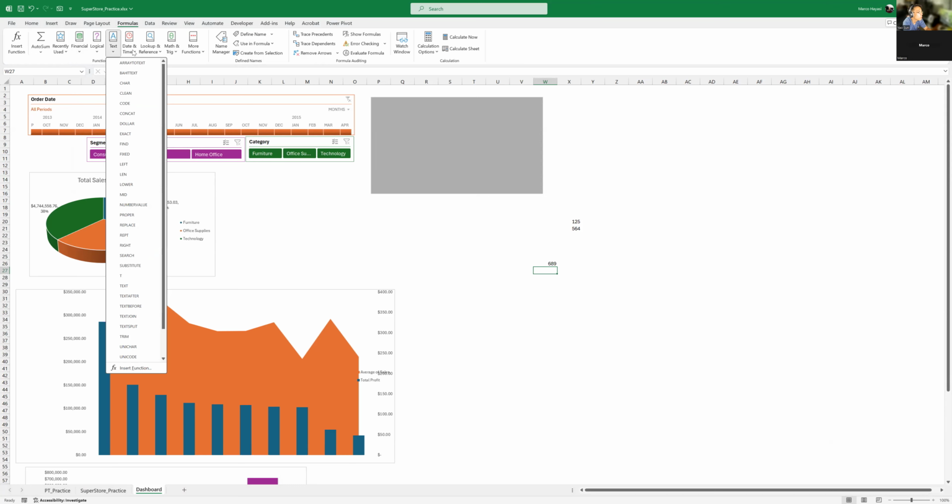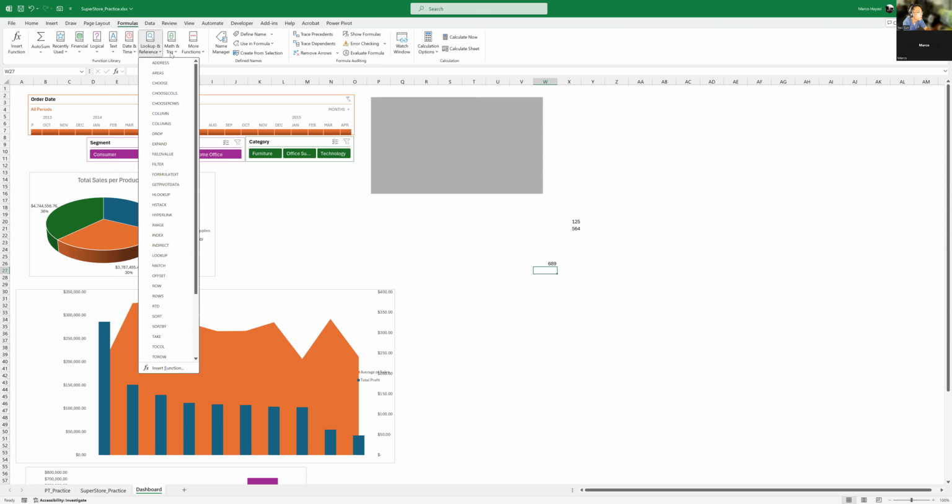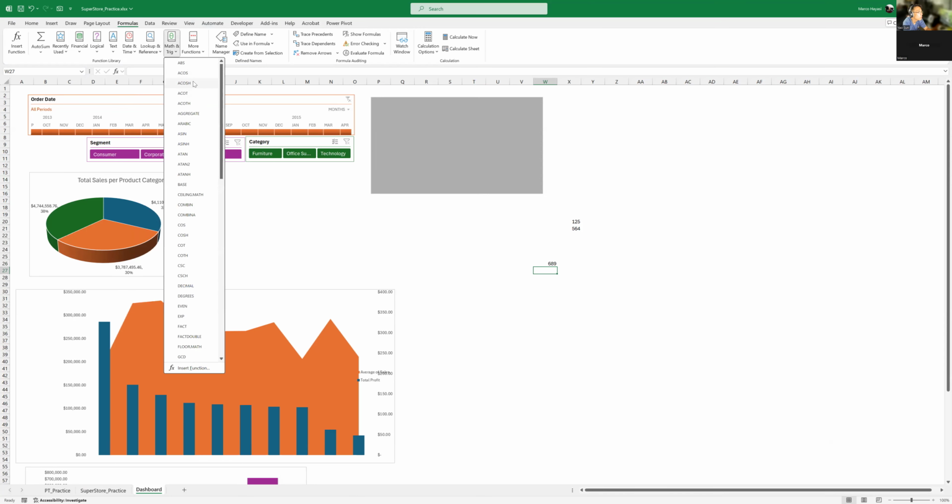There's also date and time, lookup, and mathematical functions like sine, absolute, decimal, and cosine that we learn in mathematics. You can apply these functions against the value. It depends on what kind of workbook you're going to create.